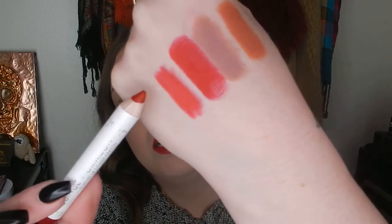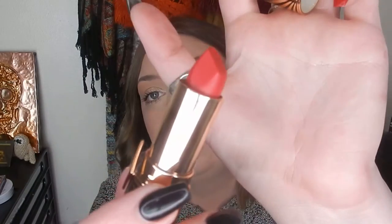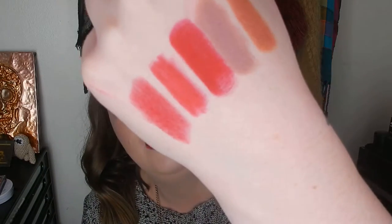Another option we got in a Bellabox a while ago — it's from Quince and Crimson, their cheek and lip pencil; it's just a little pencil. And then this one is from the Charlotte Tilbury Hot Lips 2 range in the shade 'Patsy Red.' I'll do a little swatch of this one too. So those are the five lip colors for this week — I'm going to try to wear all of them, we'll see how that goes.